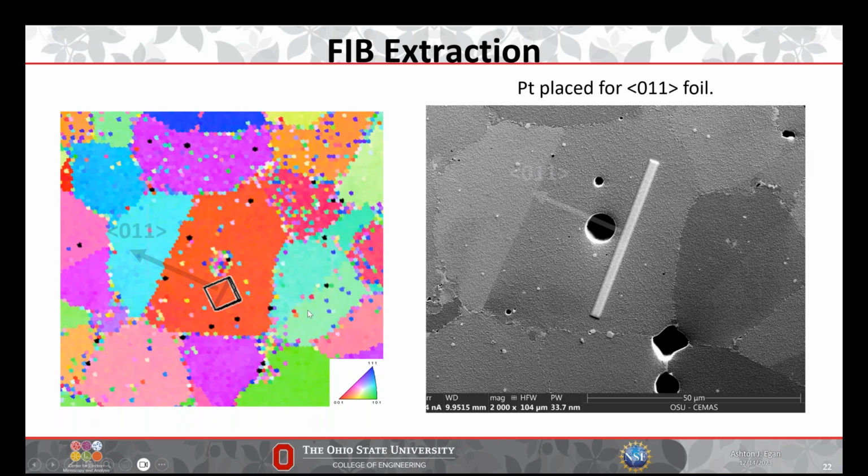And so I can do this. If you look at a cube, along one of the diagonal lines, you can draw corner to corner. The foil normal of that would be 011 type. So the normal of a 110 trace is a 110 type.